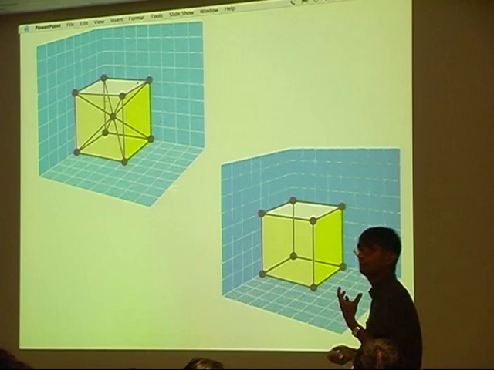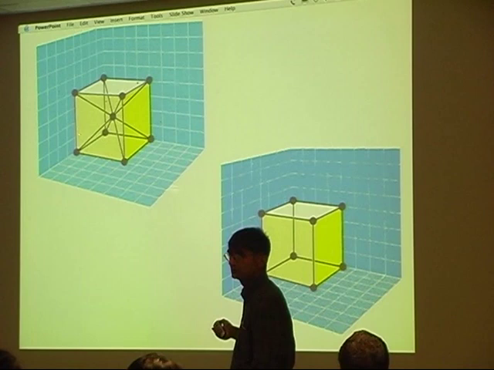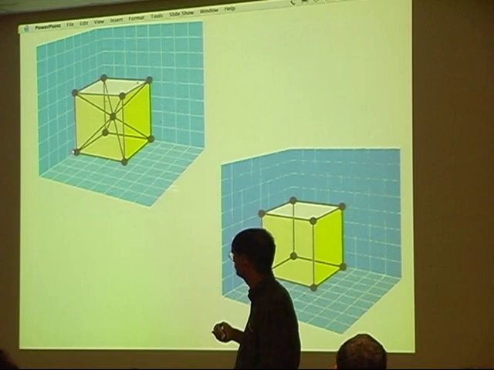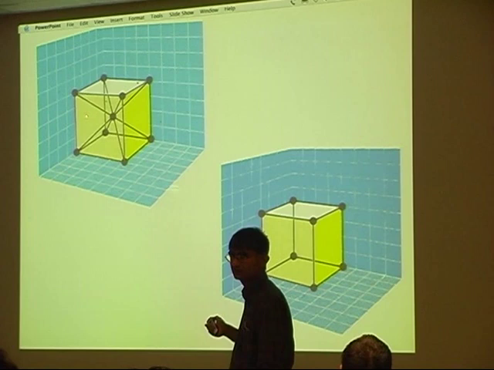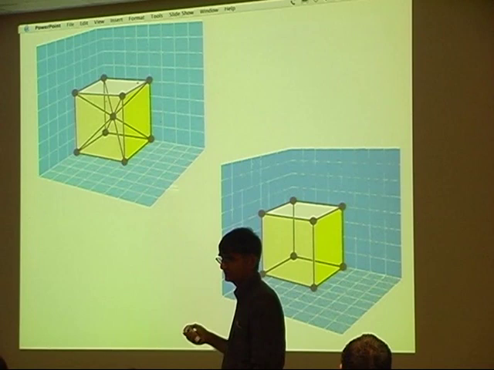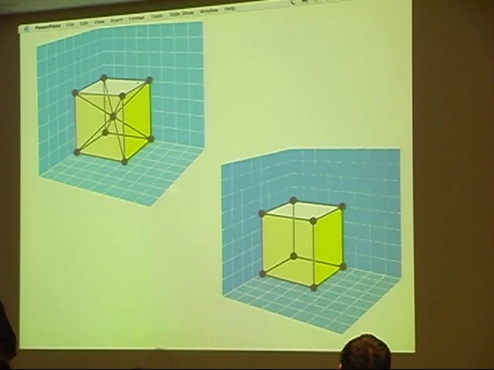By contrast, the body-centered cubic cell has two lattice points, because in addition to the ones at the corner, which are shared between 8 cubes, you have this one which is completely inside that cell. So there are two lattice points per cell, and this is not a primitive cell. So the meaning of primitive is that you have just one lattice point per unit cell.